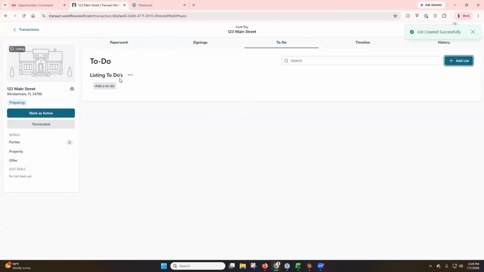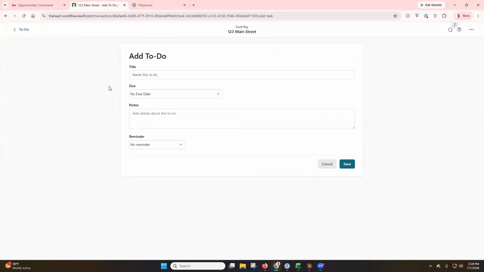All right. And once we have that list name created, now we can start to add inside any to-dos we want under that specific to-do list. And of course, you can always click the three dots to rename or delete this as well. So if there's a spelling error or if you need to rename it later on, you're definitely more than welcome to. All right, so I'm going to click on add a to-do. And once I do that, I can add inside whatever I want as my to-do on here. All right, so I'm going to say I want to host an open house.